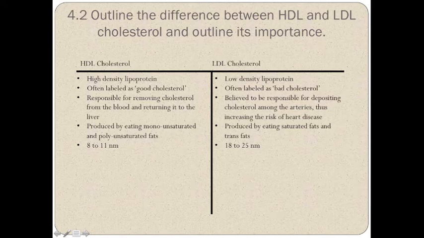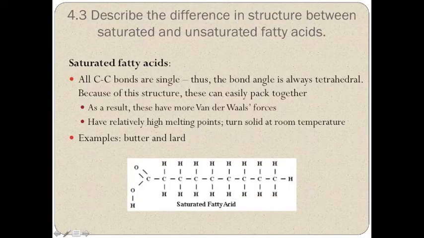The HDL cholesterol, on the other hand, is labeled as a good cholesterol because of its responsibility of removing the cholesterol from the blood and returning it to the liver. It is produced by eating monounsaturated and polyunsaturated fats. Ross could tell you a little bit more about the saturated fatty acids and their structure.